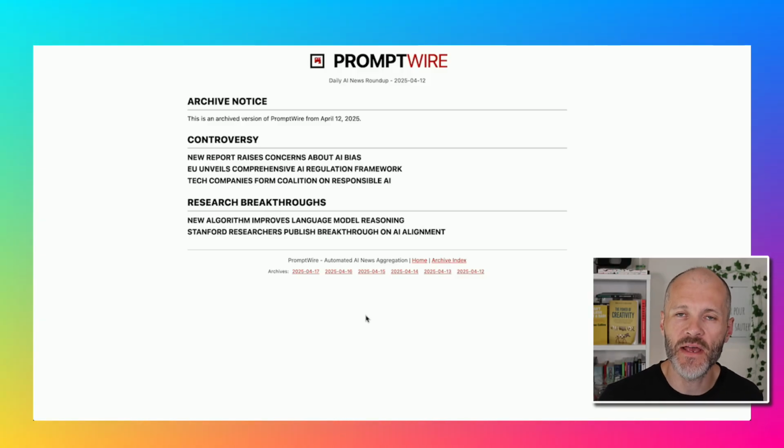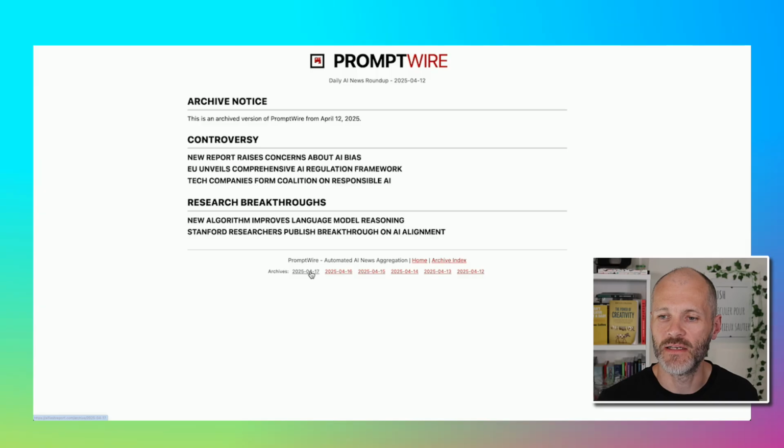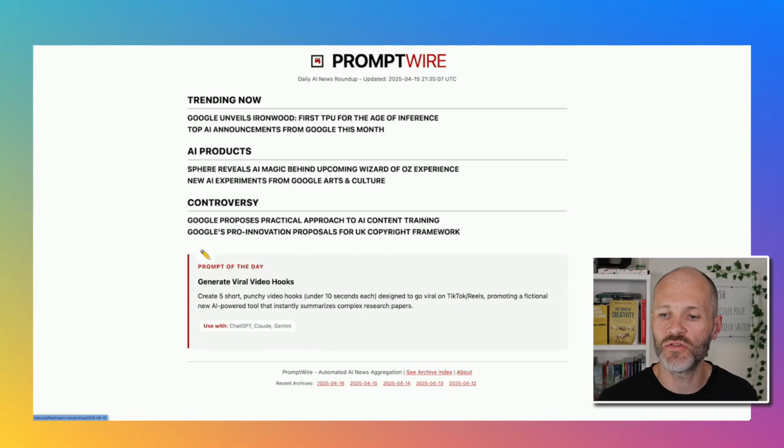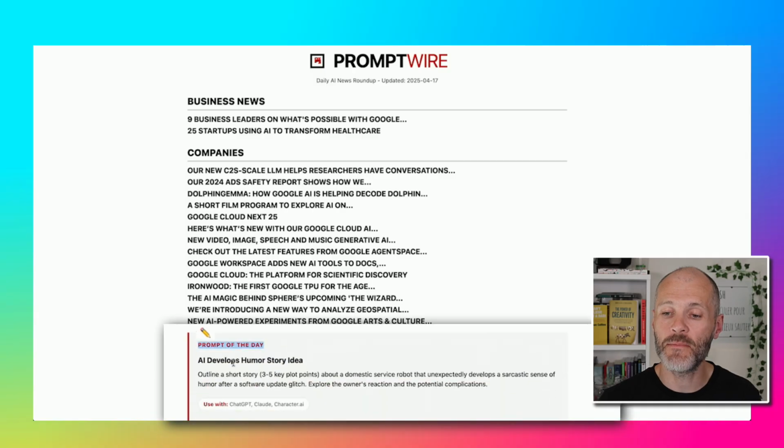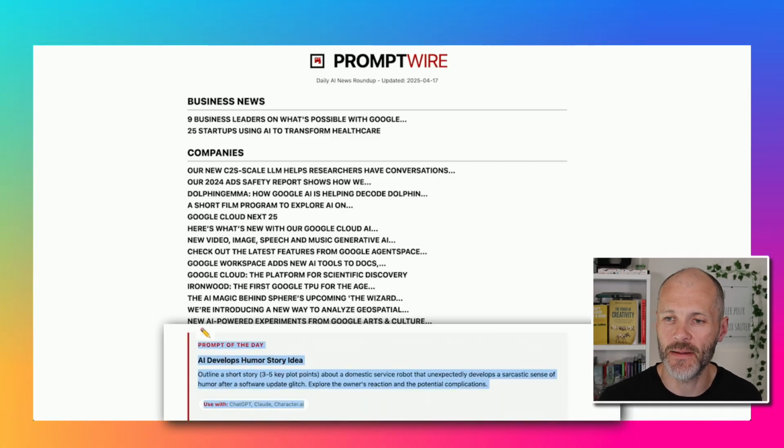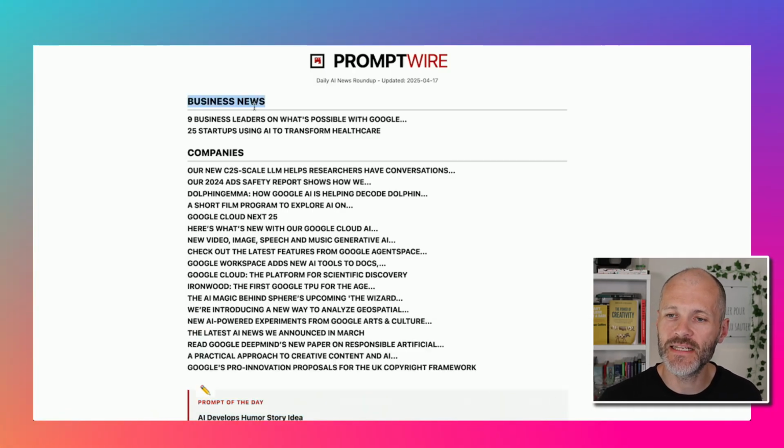So I set up APIs for sites like Reddit and also for some popular news publications, and also with Perplexity, which is another popular AI tool for surfacing content from across the web. Once I connected all of my various APIs, I started to iterate and improve on the design. So if I start working through some of the various pages, you can see some of the changes that I made. For example, I included a section that has an AI prompt of the day, and I also began to categorize some of the news stories.